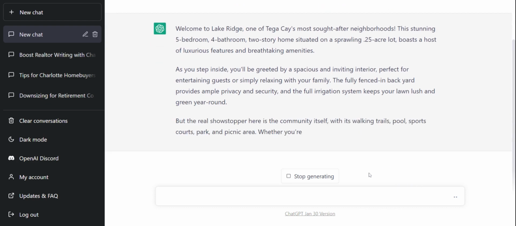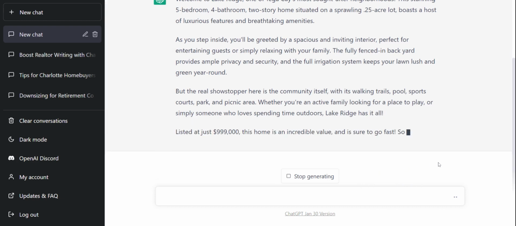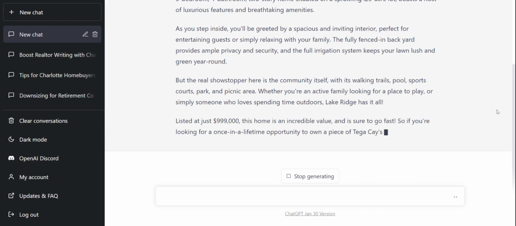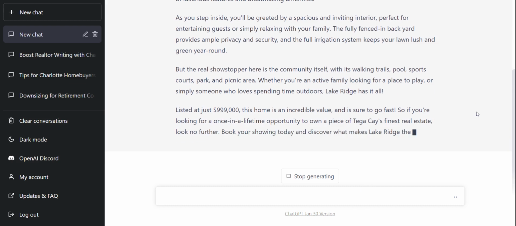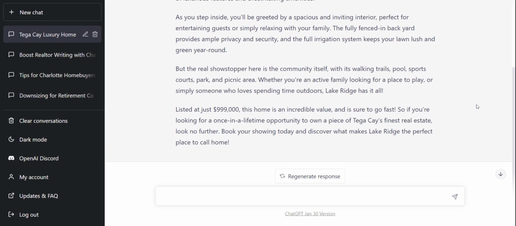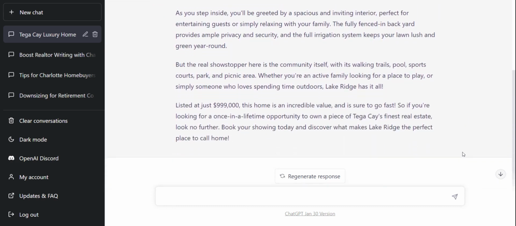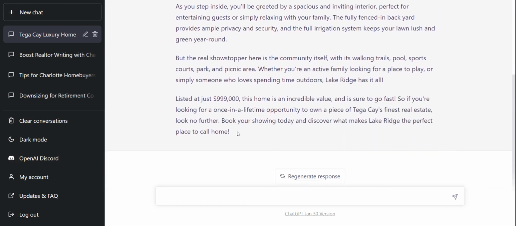So if you are lacking in creativity when it comes to coming up with new verbiage for your listings, here you go. This is it. Now, our MLSs do limit what we can type into our listings, so you'll just have to kind of pick and choose what you want. However, you can use this then in your marketing materials. If you're creating brochures, doing open houses, whatever the case may be, you can copy this and put it in there.